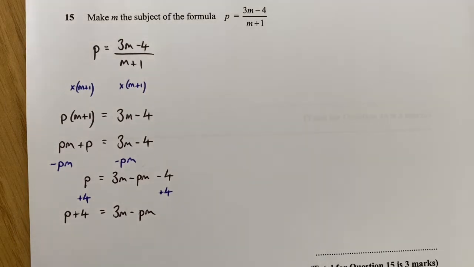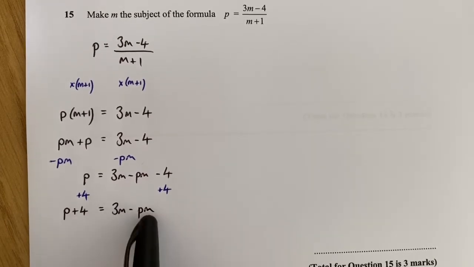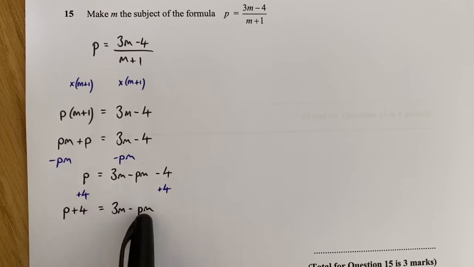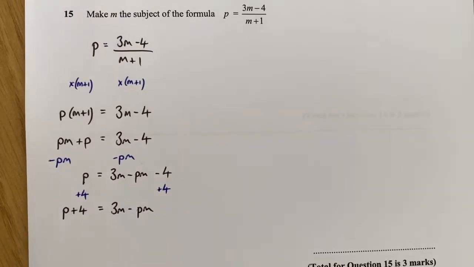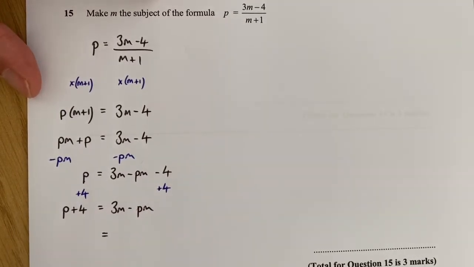So next step is we've still got two M's, and there's one thing that I can do which will mean I'll only end up writing down one M, and this skill is needed in nearly all of these type of questions that you would get on the higher tier. How can I write that so I'm only writing one M? It's factorising. If I factorise this expression here, the right hand side, I will only write M down one time. Factorise this expression, put the brackets in, I'll have an M outside of the bracket, and I'll have 3 minus P inside the bracket.